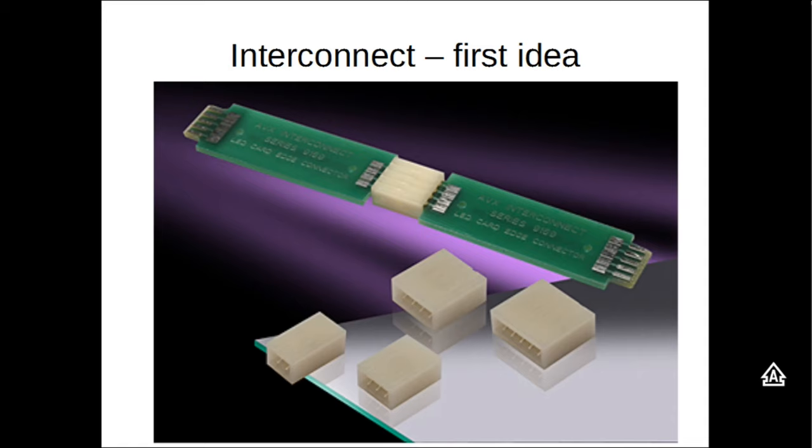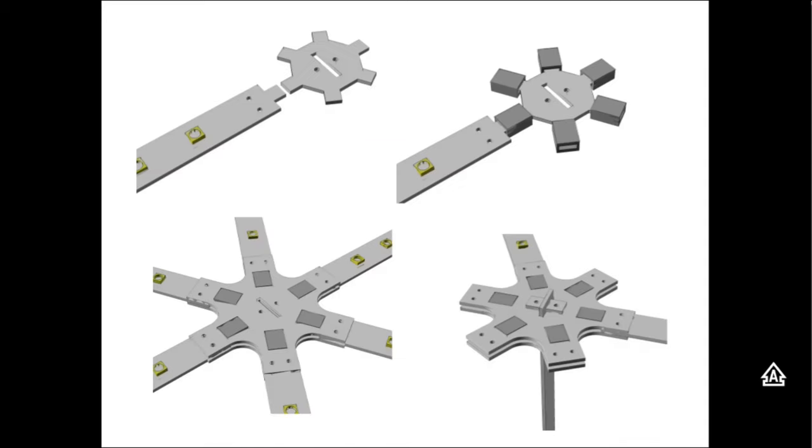This is the first idea we had. These are connectors made by a company called AVX. If you're ever after interesting ways of connecting boards together, AVX do lots of really cool connectors, particularly for the LED lighting industry. So these are basically back-to-back edge connectors, so you can just plug two PCBs in. The attractive thing about that is it didn't require any connector on the PCB. So we started working out some ideas on this. But this didn't really work out because although you've got this nice electrical connection, we needed to add these additional plates just to get the mechanical stiffness. And because of the size of these connectors, it was all starting to get a bit too big.